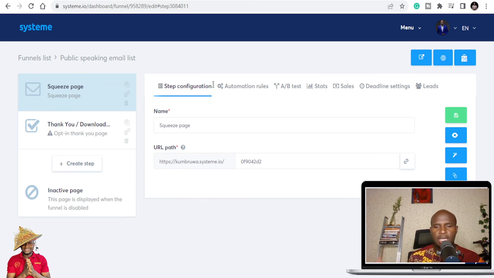So this is pretty much the differences between the two. You have to choose. I've used the two and I love systeme.io because it makes everything simple. But the downside is that you are putting all your eggs in one basket. So in case there's a problem, in case you are losing everything. But they've been here since 2017 and they are working and it's just simple. You can just work things out. So I believe in you.